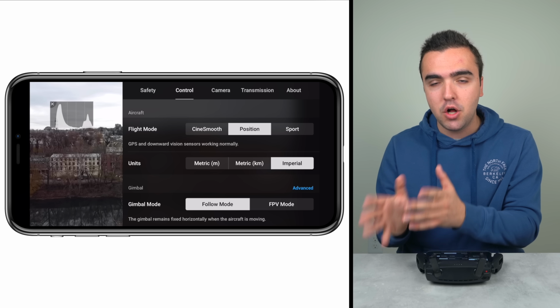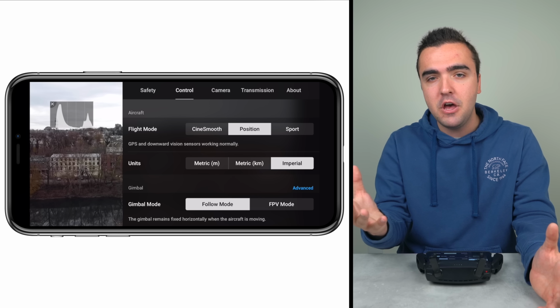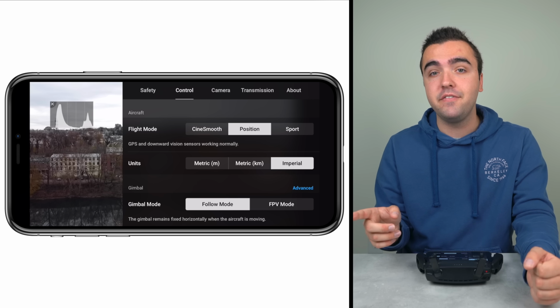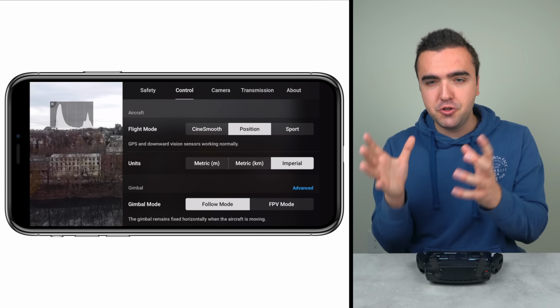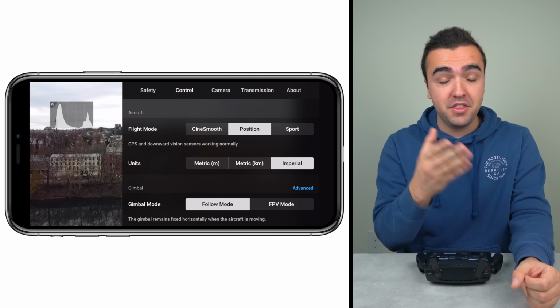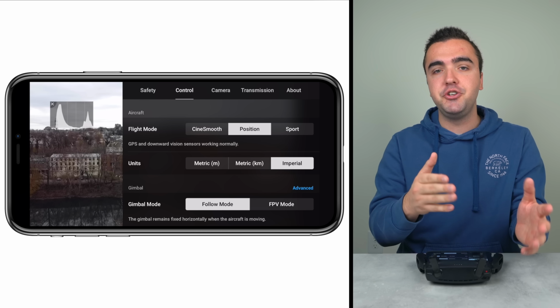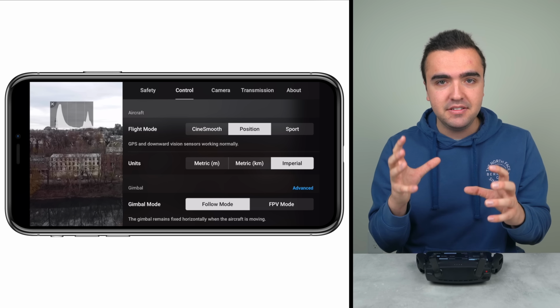using it at all times when you're shooting video, depending on if you need to fly fast and try to keep up with something, which you're probably not going to do a whole lot with the Mavic Mini. But if you want to shoot nice, smooth, buttery, cinematic video with this small little drone, Cine Smooth Mode is going to give you the tools that you need to do it.